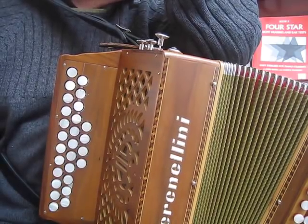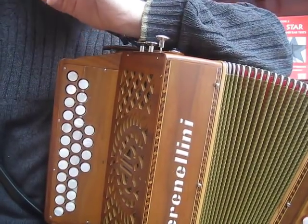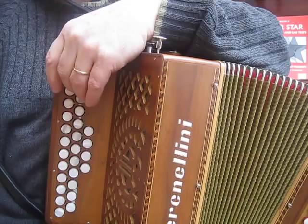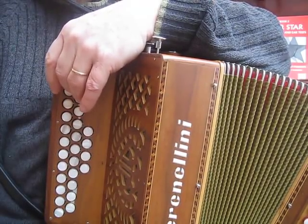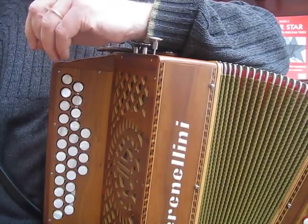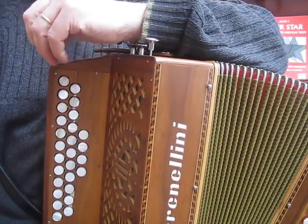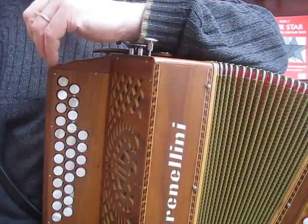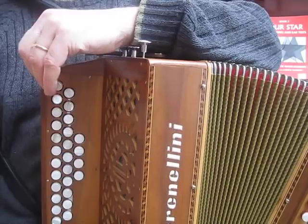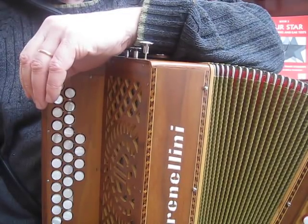This tune is very strongly associated with accordions and BC accordions in particular, because it was recorded in a very famous recording by Paddy O'Brien, who had developed the modern BC style of playing. I think the day before he went to Central America in 1953 or 54, he recorded four 78 RPM sides, and one cut was this tune — Sally Gardens — along with another reel called the Yellow Tinker. These created something of a tidal wave in the world of Irish music, and particularly of accordions. Everybody wanted to play like Paddy O'Brien and everybody wanted a big, red, four-voice, wet-tuned, shiny Paolo Soprani BC accordion like Paddy O'Brien too, and the effects of that movement are still very much with us today.